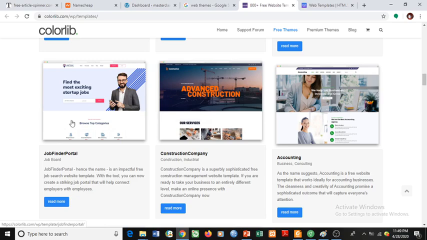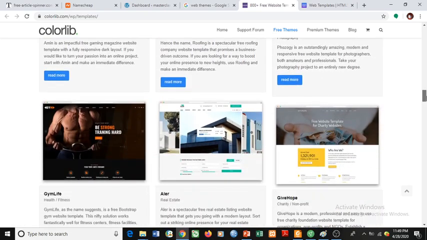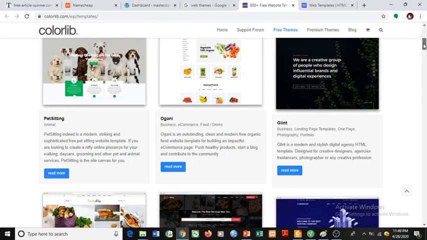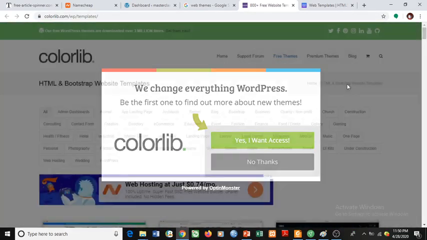Then we have a Job Finder Portal. If you want to start a website that advertises jobs and allows people to apply for jobs, then Job Finder Portal will be a very good theme for you to use and create an impeccable website. There are a whole lot of them. In fact, if we continue, we'll spend the rest of this year reviewing themes that are in WordPress. That is the power of WordPress. Yesterday I was telling you guys about the power of WordPress.